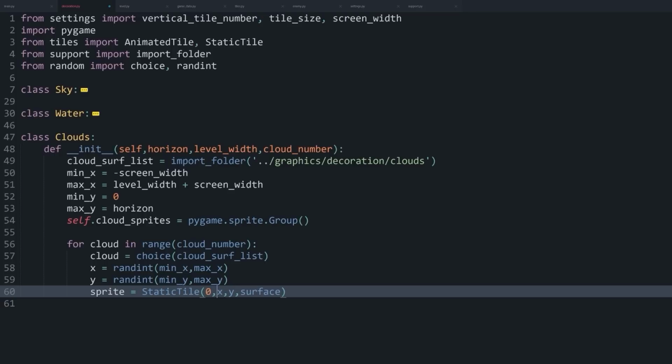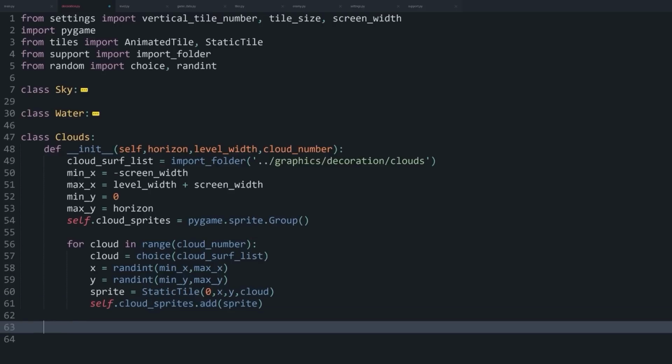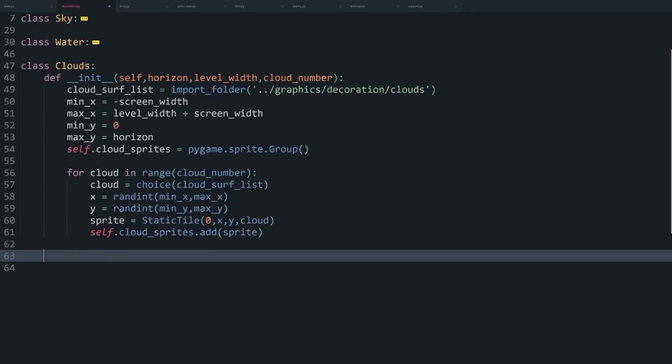So I just pass in a 0. X and y we already have. And the surface is just going to be the cloud. And then finally self.cloudsprites.add. And I want to add not the cloud, the sprite. And this way, once we initiate this class, we have all of our clouds in place.